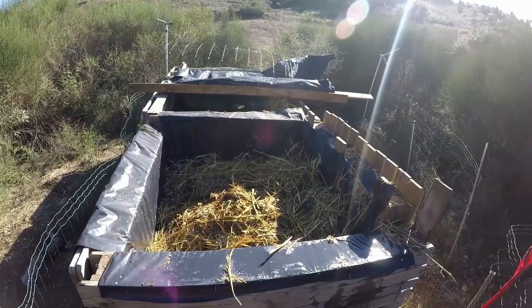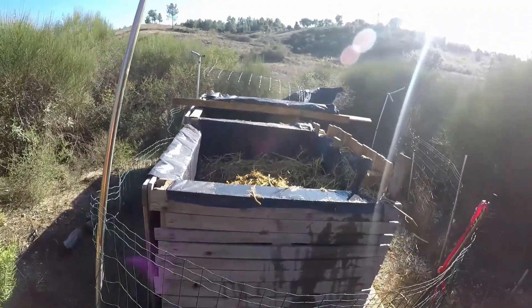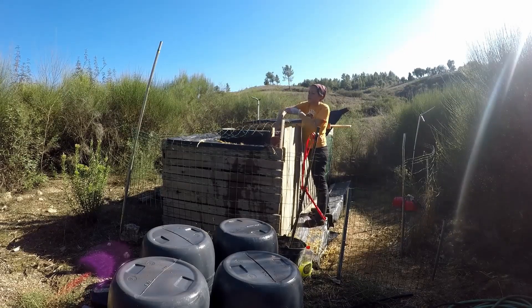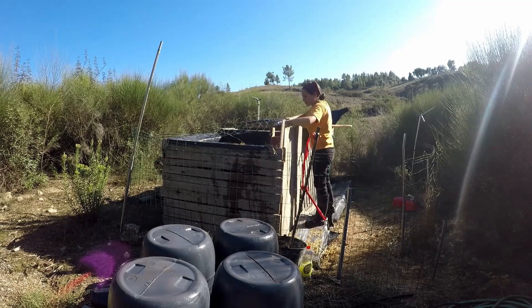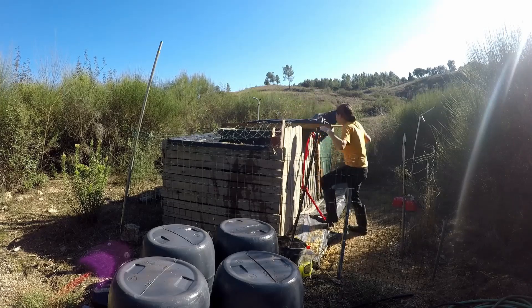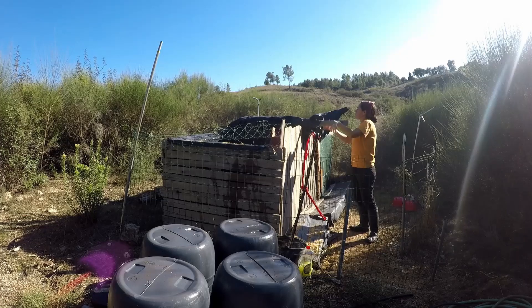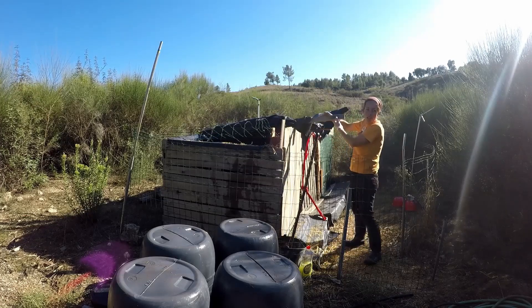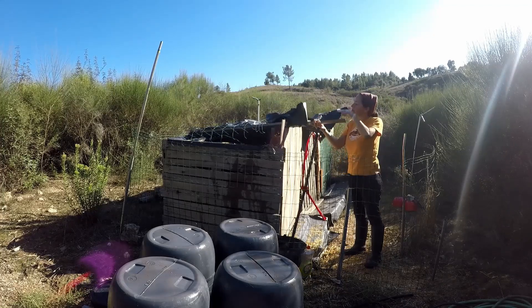This system is really easy to set up. All you need is some pallets, black plastic, a collection container, and something you can use as a lid. Luke is planning to upgrade to a double vault composting toilet — with this you won't have to empty any buckets and the bins are much bigger, so it takes a lot longer to fill them. There are two bins: you poop in one, and when it's full you switch to the other. While you're using the second one, the first bin has time to break down and cure.